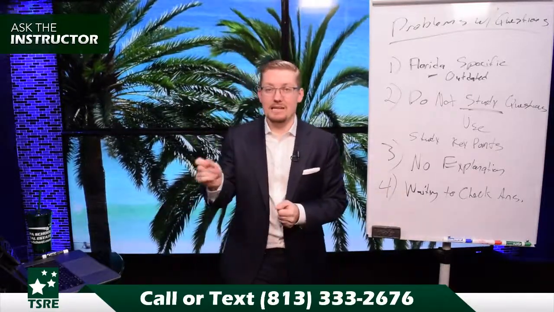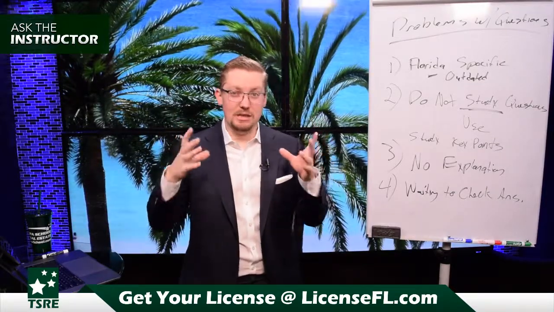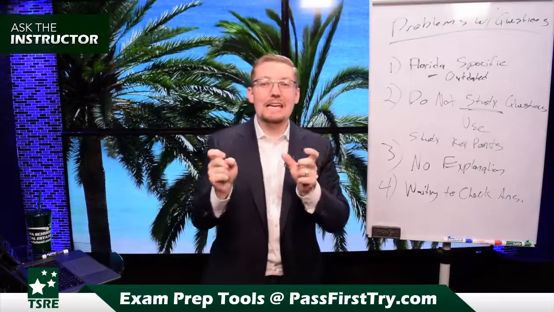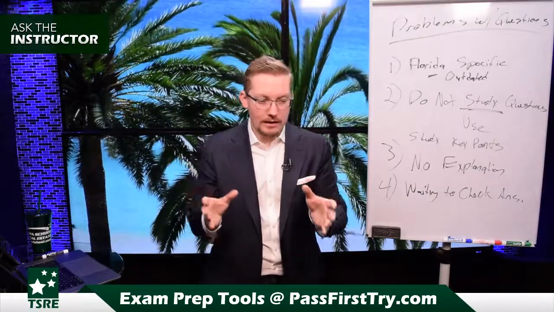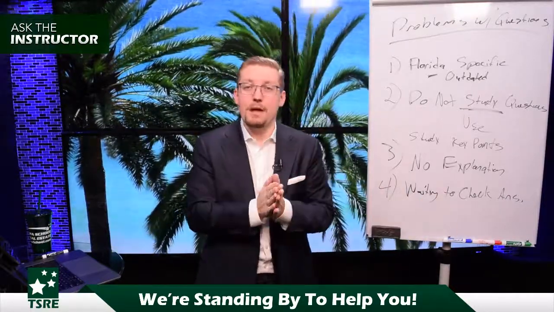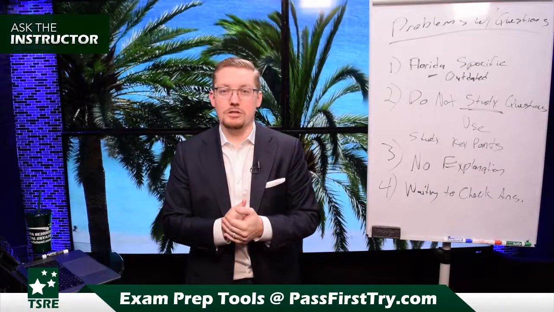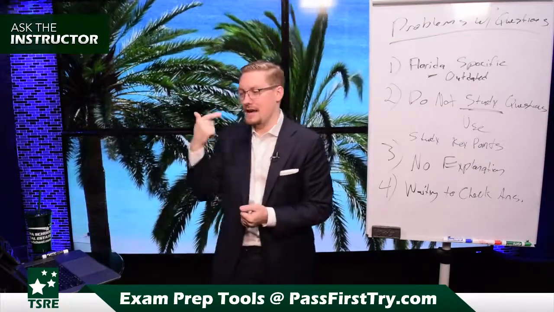And one of the things in our question simulator, in addition to having all the questions broken down by unit, we've actually got a 100 question simulated exam that pulls from each of the units with the correct ratios. On that 100 questions, there will be 12 questions from contracts, 12 questions from brokerage activities, 7 questions from brokerage relationships, and 1% or 1 question from chapter 1 on the real estate business. So we match those same ratios that you get on your state exam when you use the simulated practice exam in the question simulator. And again, this works on your phone, it works on tablets, it works on computers, anything like that.